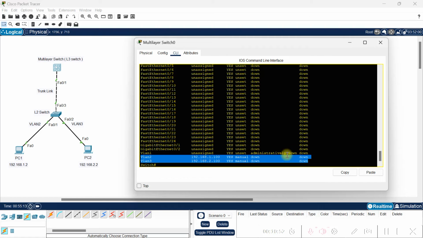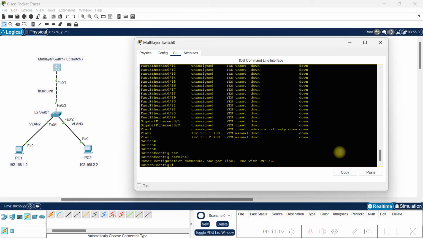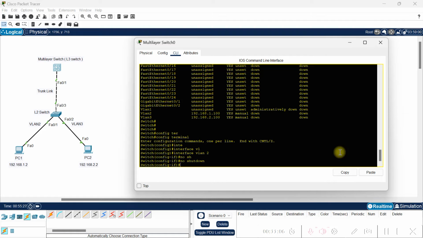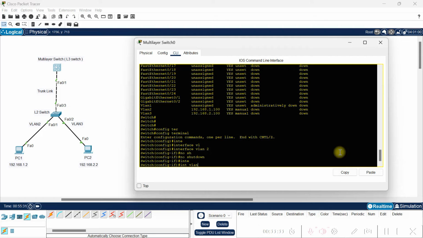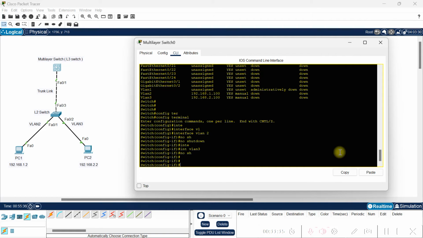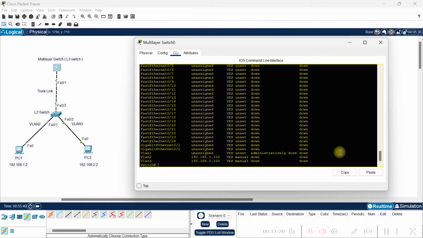So let me configure: config terminal, interface VLAN 2, give the no shutdown command, and interface VLAN 3 and give the no shutdown command. Let me check the interface status again. So still these are showing down.